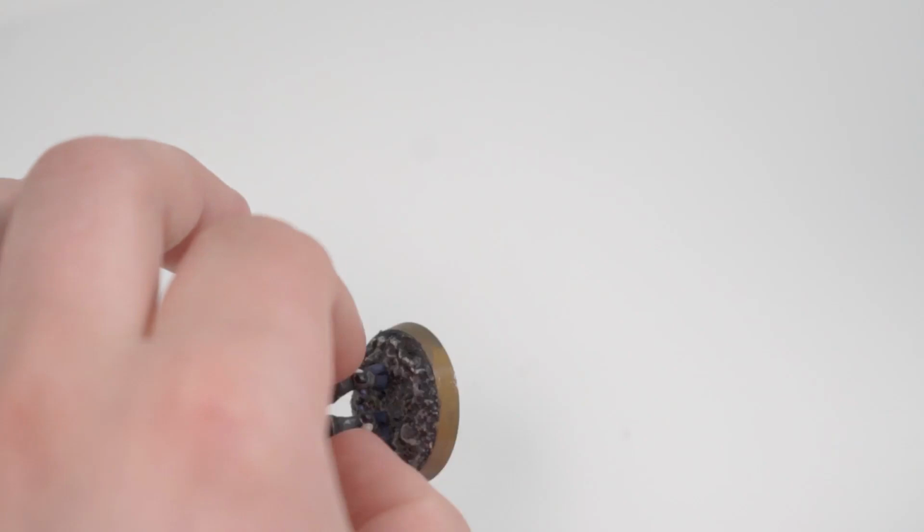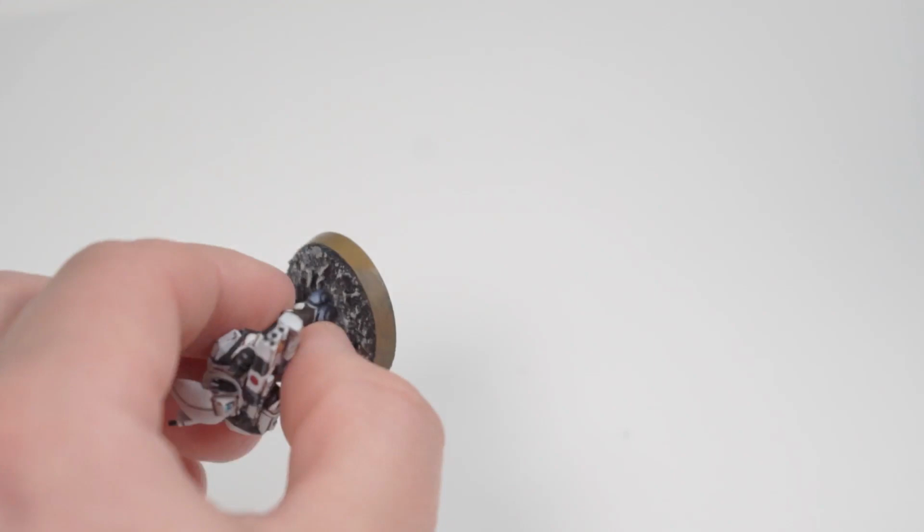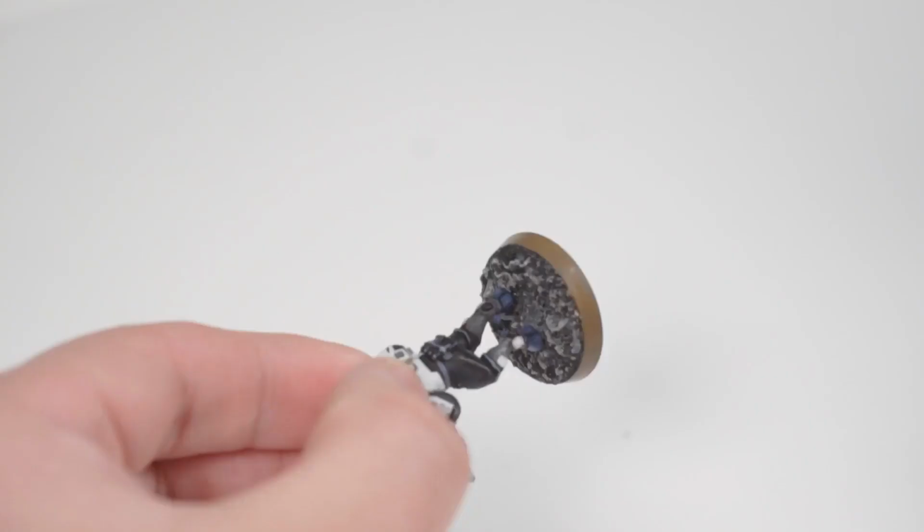And as you can see, I'm using quite a fat brush. That's for two reasons. One, it's quick, and two, it minimizes the chance of seeing brush strokes. If you use a small brush, you're going to be doing this forever, and you're going to be more likely than not ending up with brush strokes that you don't want to see. And a week later, off camera and with the power of editing, here is the final kill team.